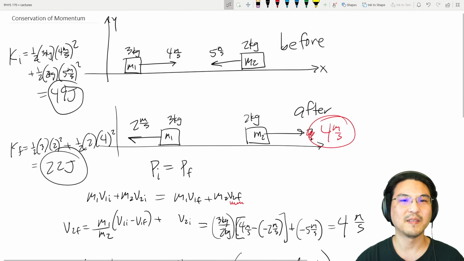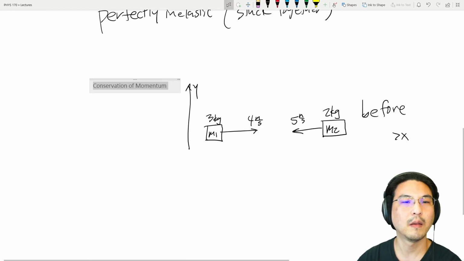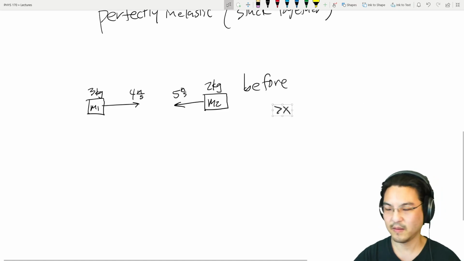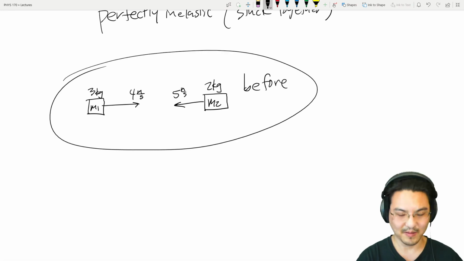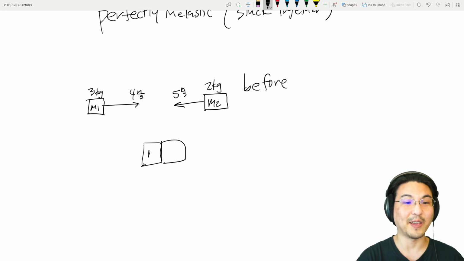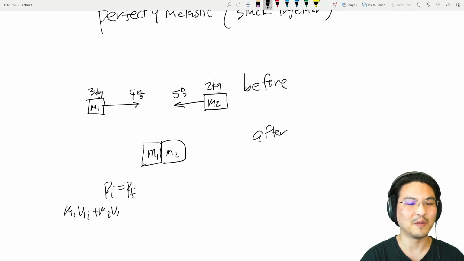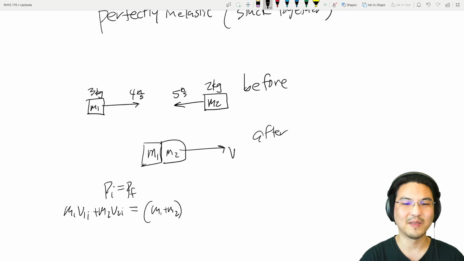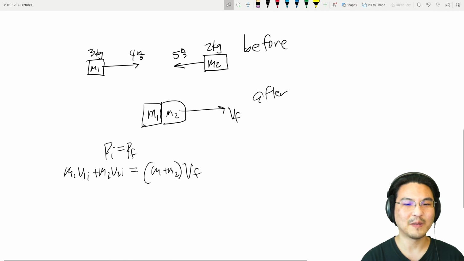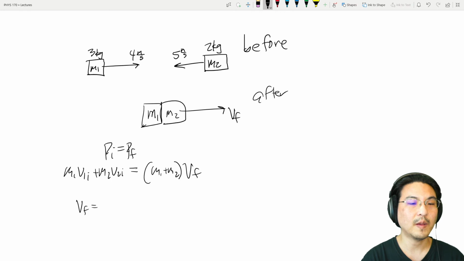So for example, let's say this same situation, here let me just copy this. Let's say same initial condition here, but now the two objects stick together. How fast are they going after the collision? I'm not sure which way they're going to be going, but I know momentum is conserved, so initial equals final. m1 v1 initial plus m2 v2 initial equals the two of them stuck together, m1 plus m2, going, I'm not sure which way, some final. So solve for that final. Just move this to the denominator: m1 v1 initial plus m2 v2 initial over m1 plus m2.